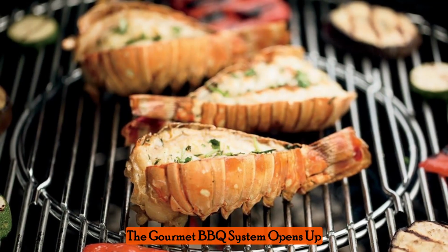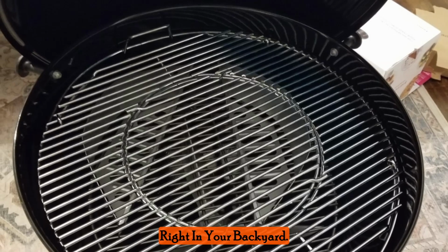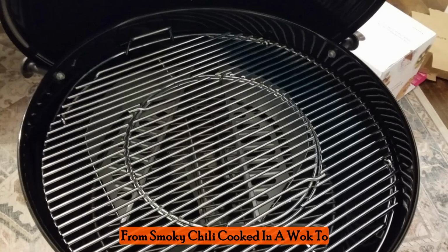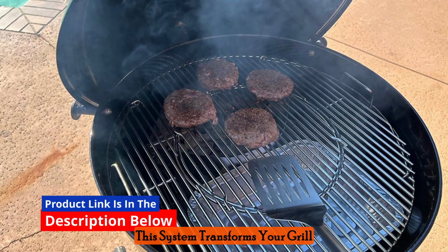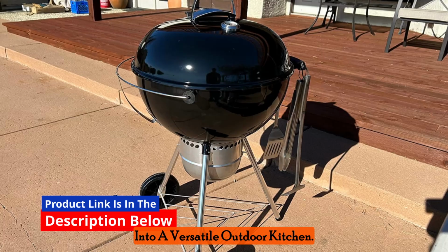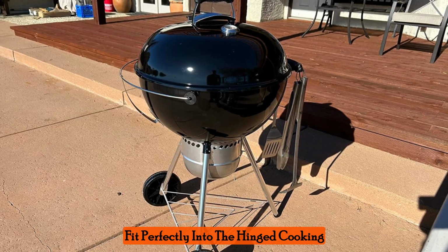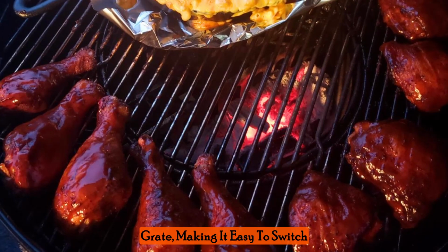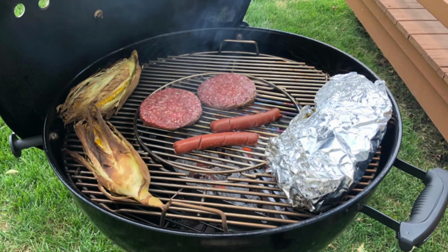The Gourmet BBQ system opens up a world of culinary possibilities right in your backyard. From smoky chili cooked in a wok to breakfast pancakes on the griddle, this system transforms your grill into a versatile outdoor kitchen. Each GBS accessory is designed to fit perfectly into the hinged cooking grate, making it easy to switch between different cooking methods.